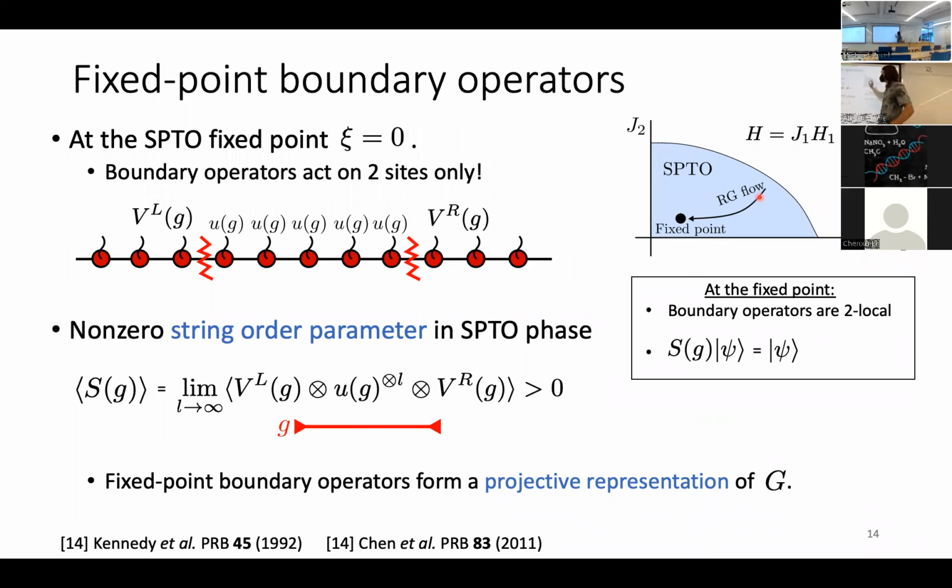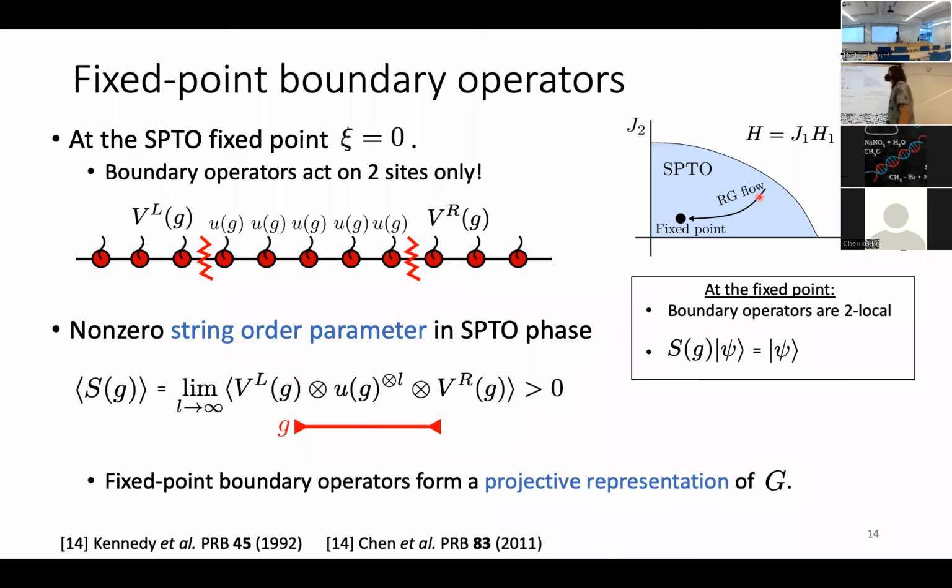So at this special point, the fixed point, we can actually exactly construct these boundary operators such that they act locally on only a few sites. Namely, using your favorite fixed point representation, something like the two-cocycle states for the 1D SPT fixed point states, one can construct these such that they are local. Furthermore, we can construct them such that it's a symmetry of this fixed point state, in the sense that it leaves the fixed point state invariant. So by applying this finite string of symmetry transformations and annihilating the local excitations with these local operators, I get exactly back to the fixed point state.